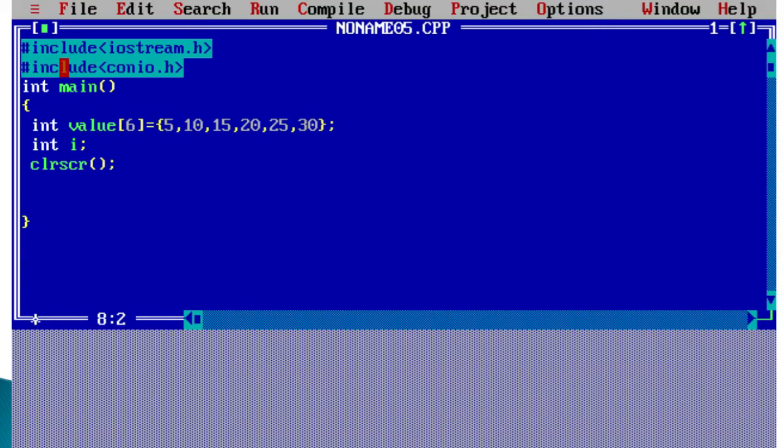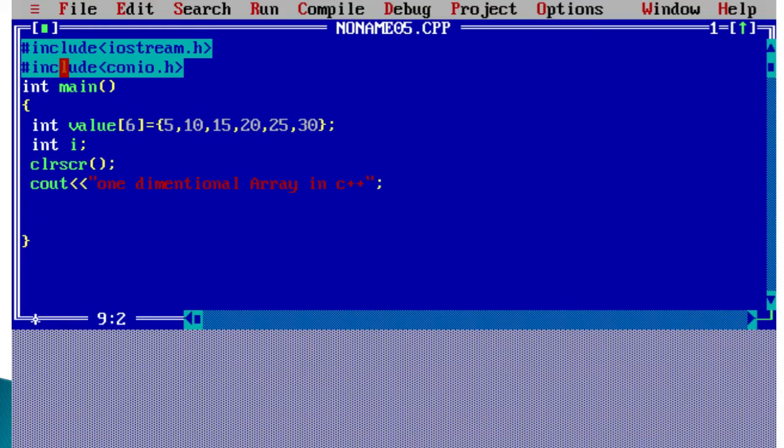Then we have to display this complete array. Before that I want to display one message: One dimensional array in C++.